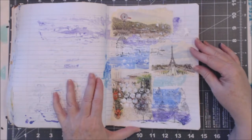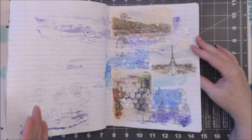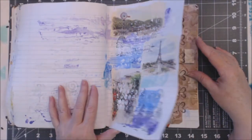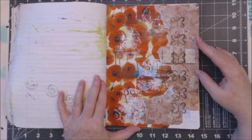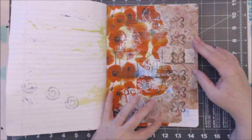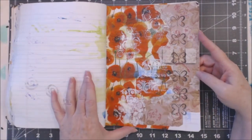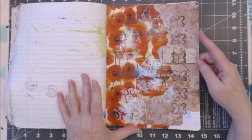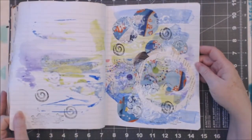That looks like it's just the beginnings of one. I did end up with four or five extra pages, so I finished the 20 pages that were supposed to be done in the challenge. This is a napkin or maybe tissue paper, and this may have been wrapping paper off a gift or maybe a magazine page — I don't remember. And that's the last one.